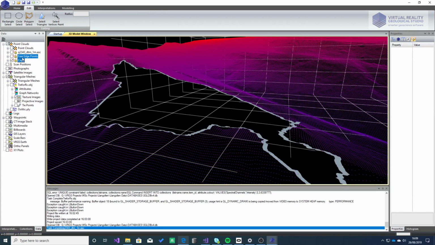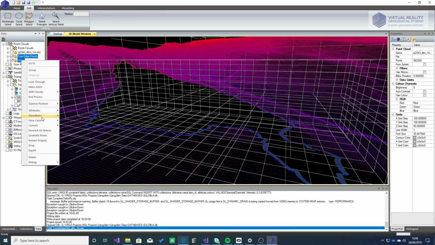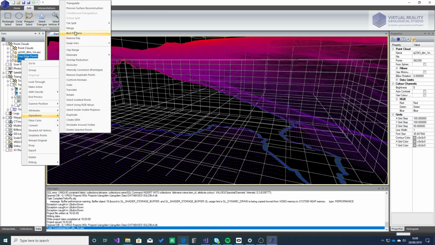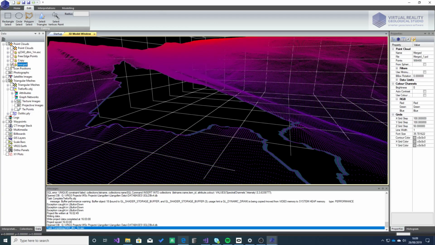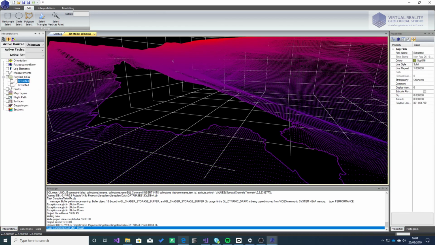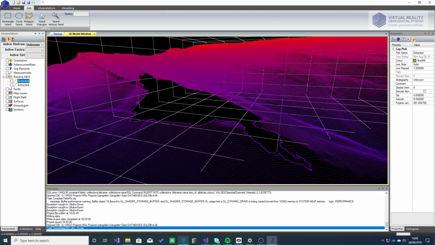So let's select our free edge point sets and outcrop elevation model and the digital elevation model. I'm going to do operations and then merge. That's going to create a single data set that has both my elevation data and the boundary polyline in the same data set.